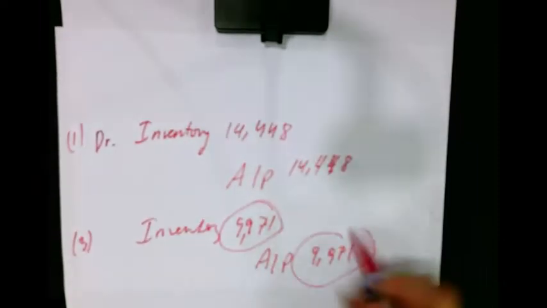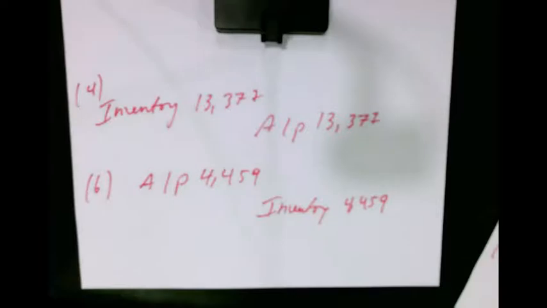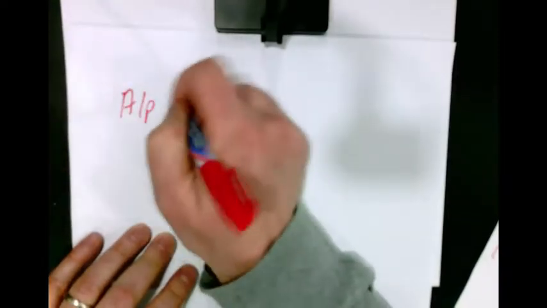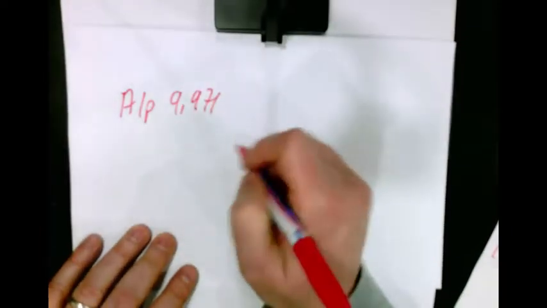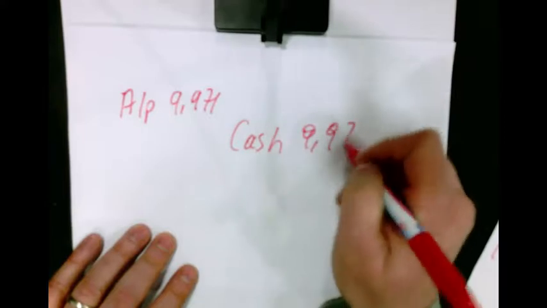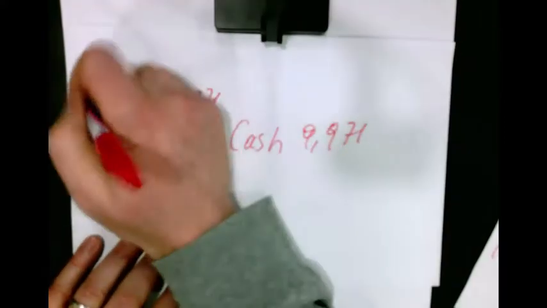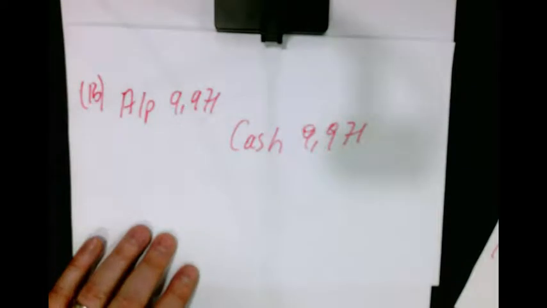We recorded altogether 9971. The key here is to just check whether, in fact, you took advantage of the discount. You are paying within exactly 10 days. So 3rd to the 13th is 10 days, so you don't have any finance charges. So in this particular case, you're going to be debiting accounts payable for 9971 and crediting cash for that amount, 9971. And so that was October 13th transaction. All right.